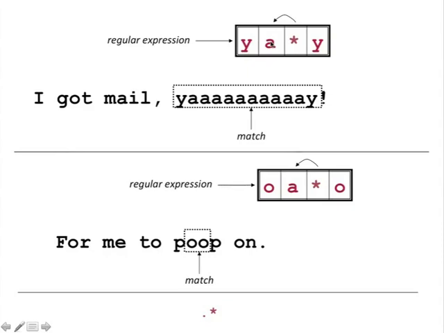So we should read it like this. This is a regular expression composed of 3 characters. The first character is y, then there is a star, then y. In other words, the first character is y, then a star, meaning 0 or more occurrences of a, and then y. If you have this sentence, that will be a match: y, 0 or more occurrences of a. Many occurrences of a, I do see, and y. That's a match. That here is a match as well.